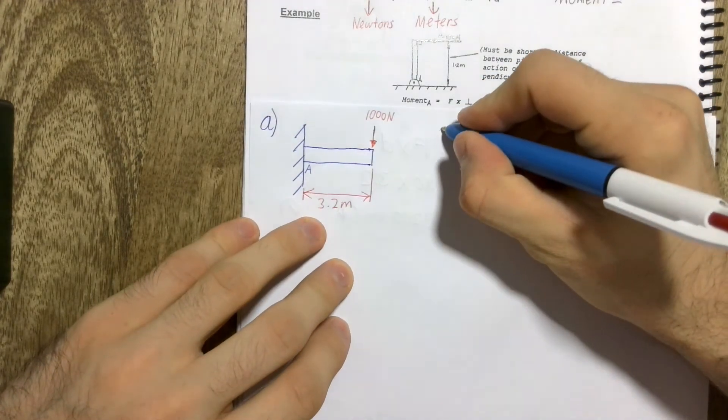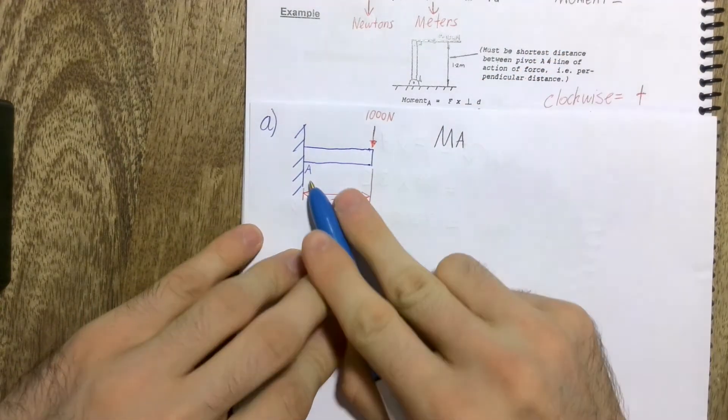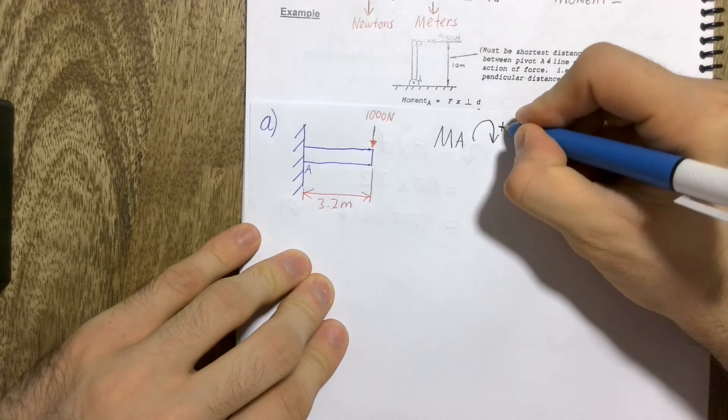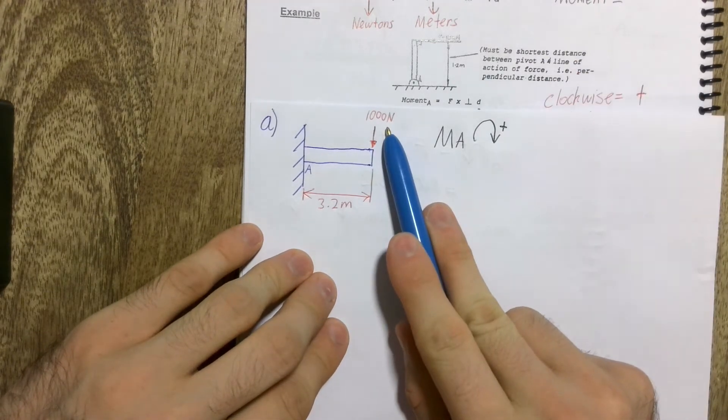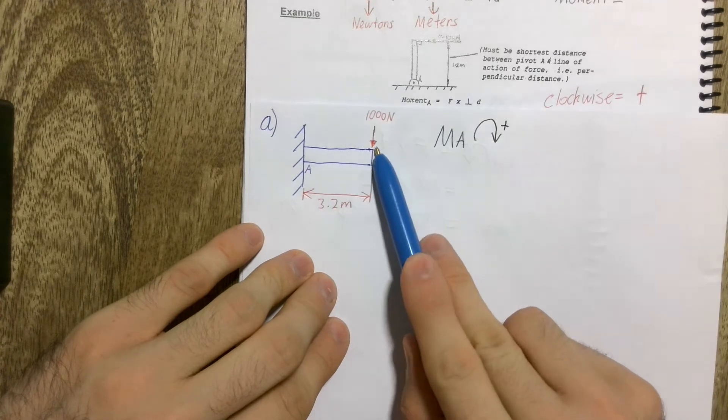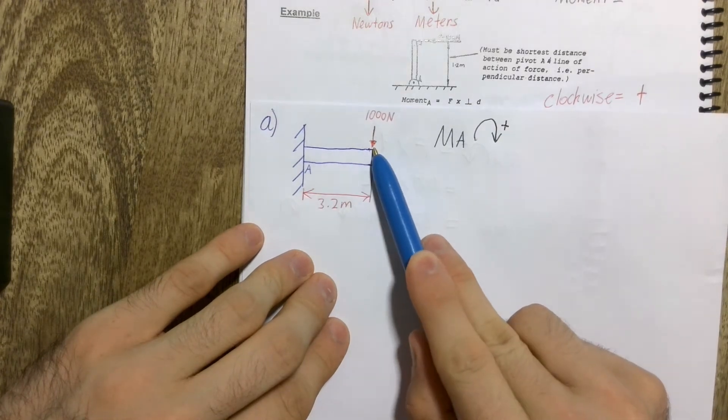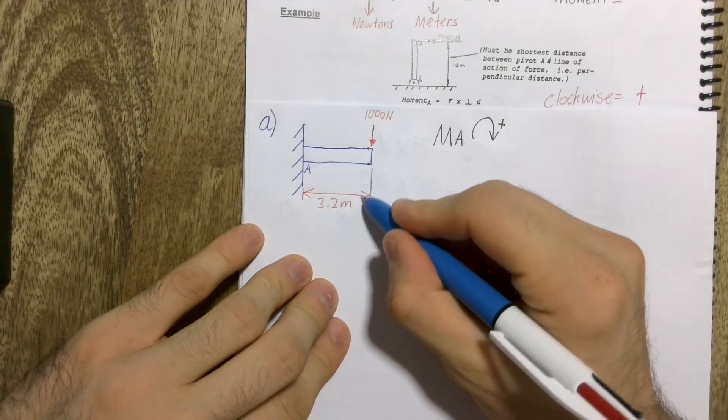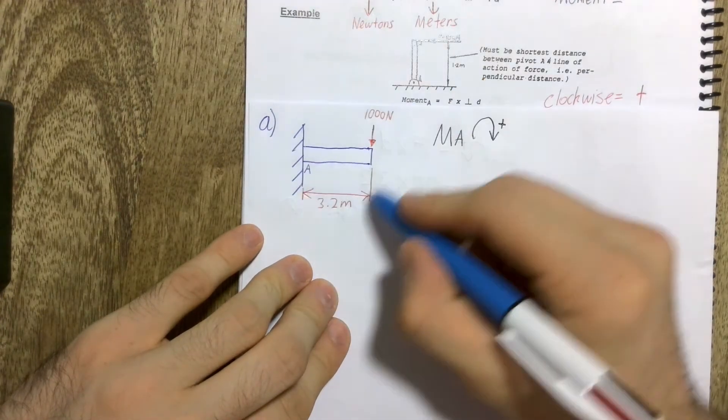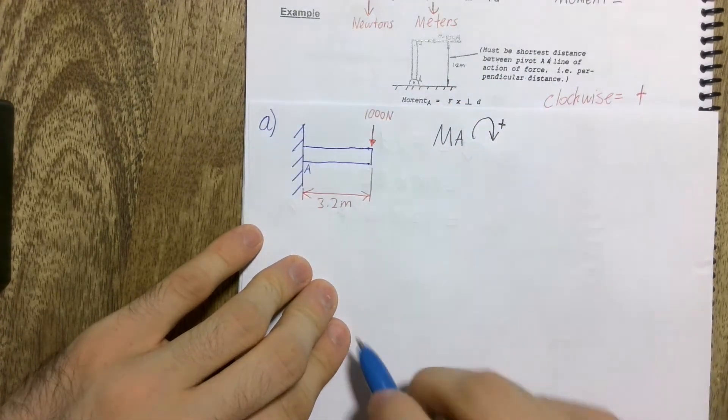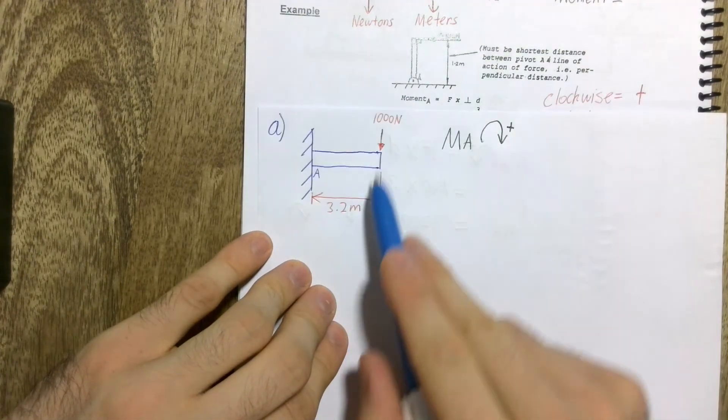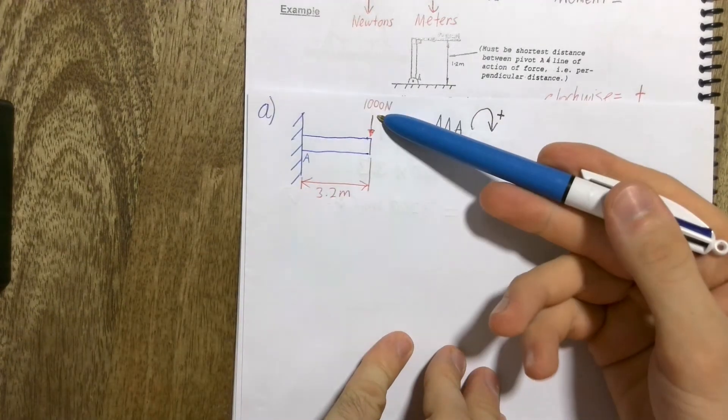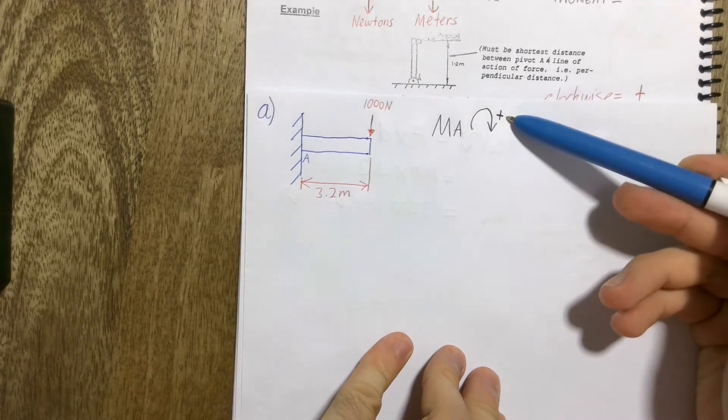Now the formula is moments around A, because we're looking for A, moments around A, and we add in that clockwise motion with a positive, because we know that's a positive. Now we know that's a positive, because if you have a look at your arrowhead there, that's the most important thing, the arrowhead. And if that's pushing down, this would necessarily be pushing down in a clockwise motion, like that, because it's pushing down. Now, if it was there and pushing up, well, then that would be anticlockwise, because that would be pushing in an anticlockwise motion. But for this one, it's a positive, it's pushing down. So we add in our symbol with a positive symbol.